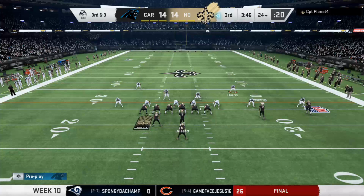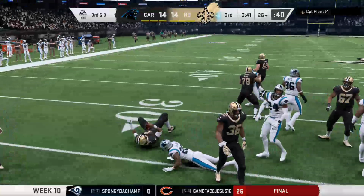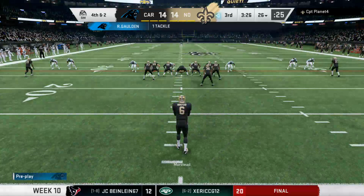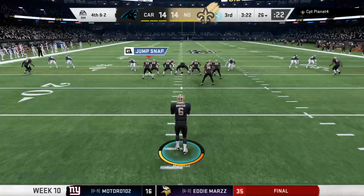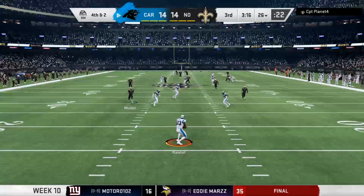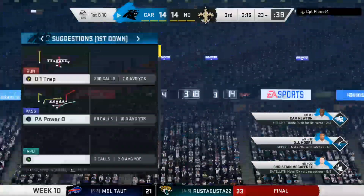He may not be a big-time blitzer, but boy, he knows how to pursue straight ahead and make plays in the run game. And this effort won't be enough as they rally up to stop him a couple of yards short. The keeper nets him only a yard, and that's going to bring up fourth. Anytime you decide to use your quarterback as a runner, most of the time when you design a play, you're expected to break a little bit bigger than this one, because when you run him on short gains, your risk reward and him taking hits, I'm not sure that's the payoff they were looking for.